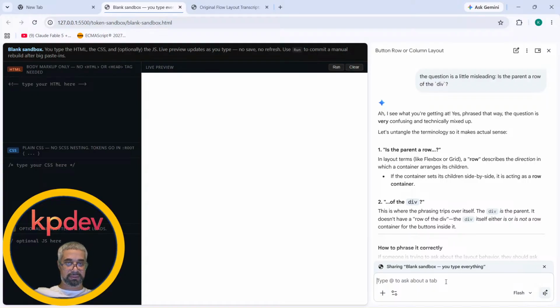This is where the phrasing trips over itself. The div is the parent. It doesn't have a row of the div. The div itself either is or is not a row container for the buttons inside.